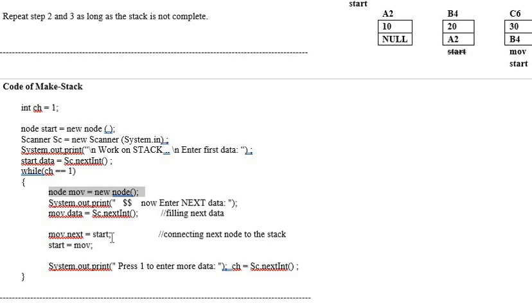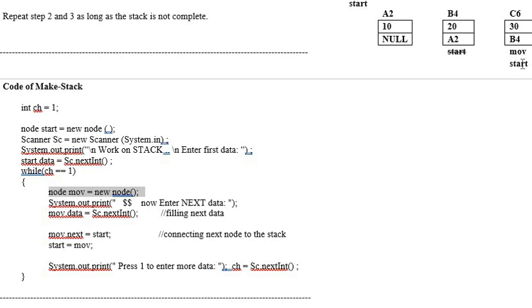Start is containing two data. The first one is the data part, integer 20. And the second part is an address, which is an internal value, which was A2. Now start, which is holding B4, that is an internal address, is allocated to move's address part. So move's address part gets a variable of the same type, which is start. Start has B4 in it. It is not an external value. Note that it is an internal value, which therefore comes and sits over here. And start therefore switches over to wherever the last is.